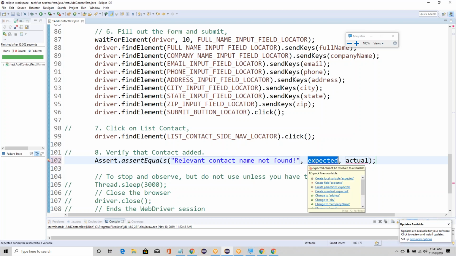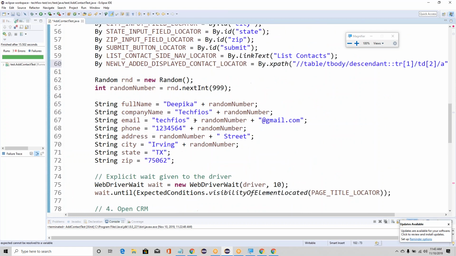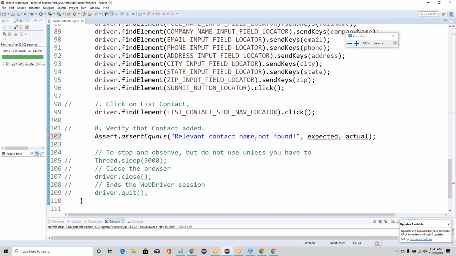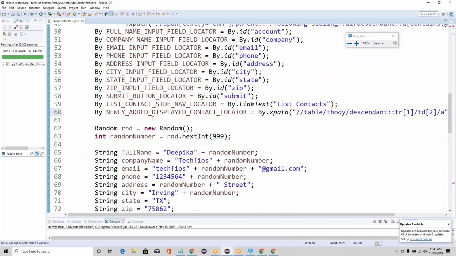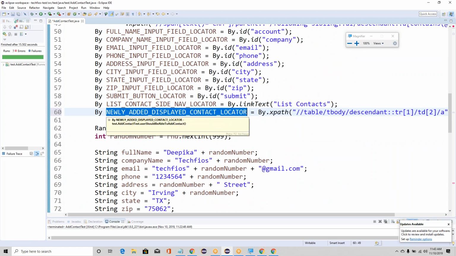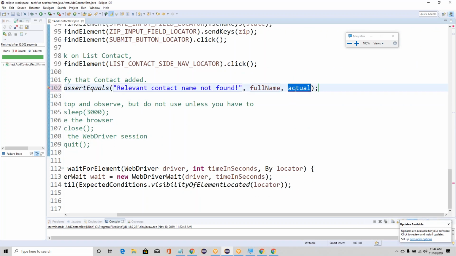Here's expected. What did we say expected was? Which one? Full name. This full name is expected. So copy that, put it in here. And actual, we're going to have to get it through the locator. This. Okay. How are we going to do that? Here it is. So you delete that part and you send the driver to get it for you. We have a driver who drives and goes and gets it.